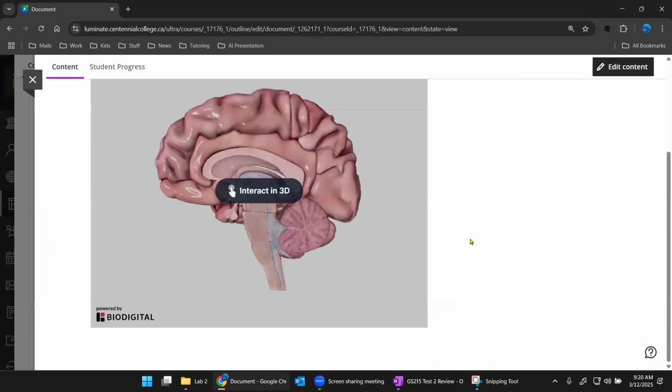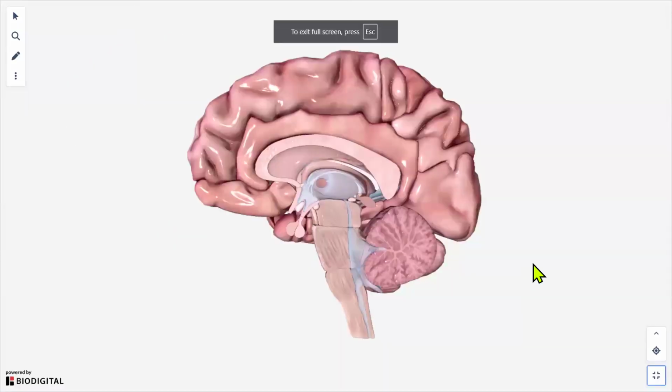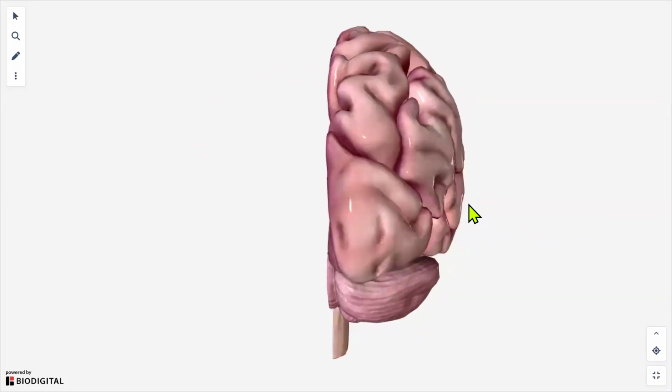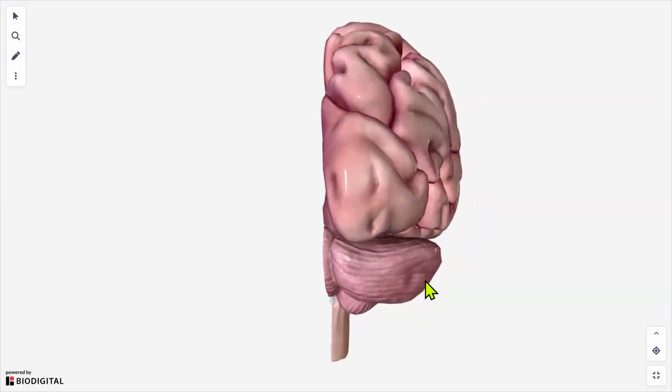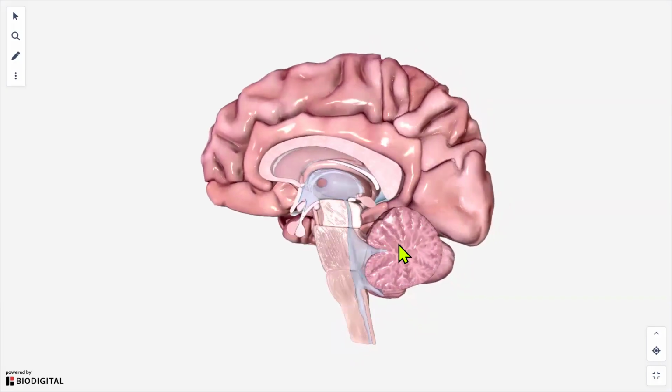The first question to ask yourself when you look at a brain picture is, is the brain cut open or not cut open? So look at this. Is it cut open? I hope you know it's cut open, right? Okay, so once you know it's cut open, you find the cerebellum. The cerebellum is right here at the back. Since it's cut open, we are looking at the middle of the brain. If I rotate it, maybe it will help a little bit. This is the back of the brain with the cerebellum here. So if it's cut open and the cerebellum is at the back, this is the right half of the brain.